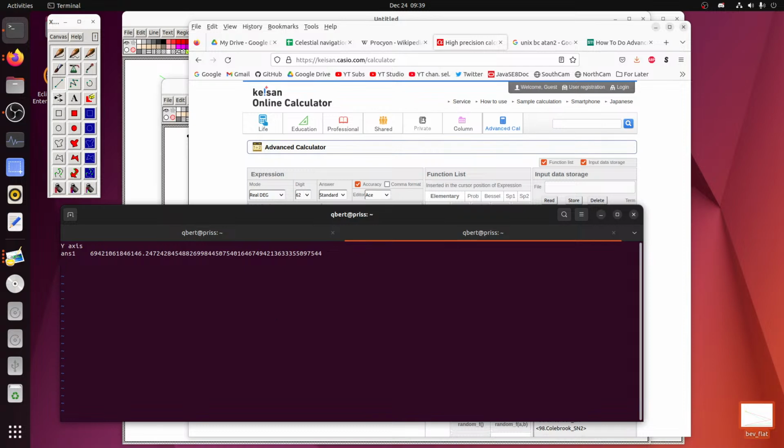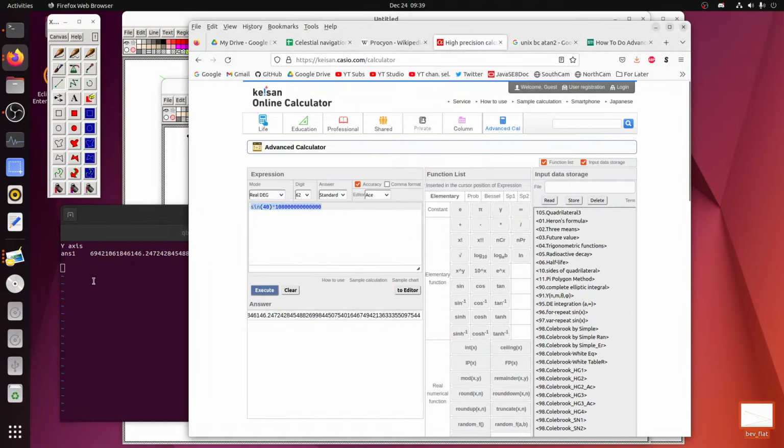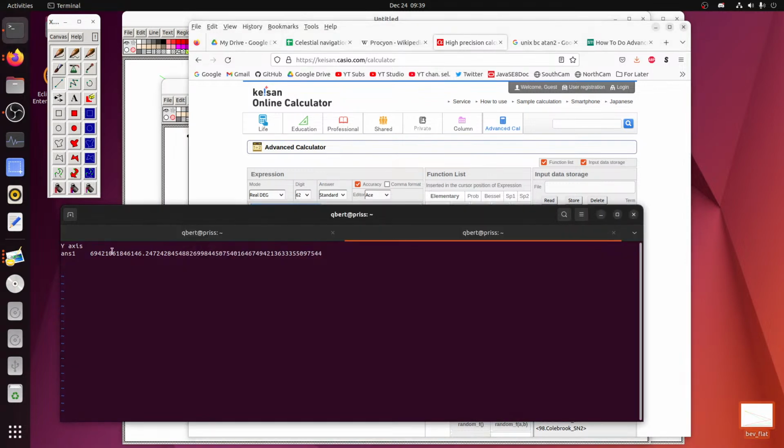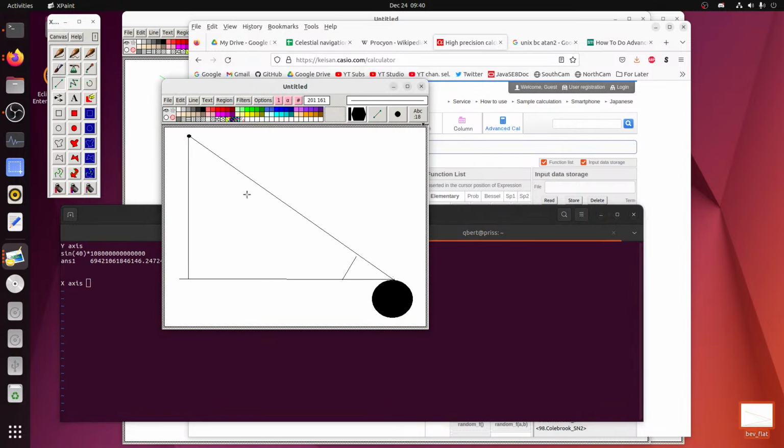All right, that would be the y-axis, and of course I'm just going to copy while I'm at it. I'm going to copy the formula, and then the x-axis is going to be, so if I come back over to here, I just did the sine, which would be this part here. I'm going to do the cosine.